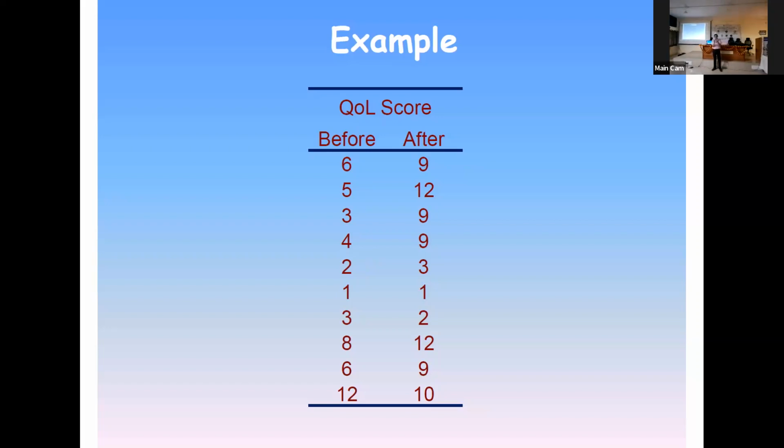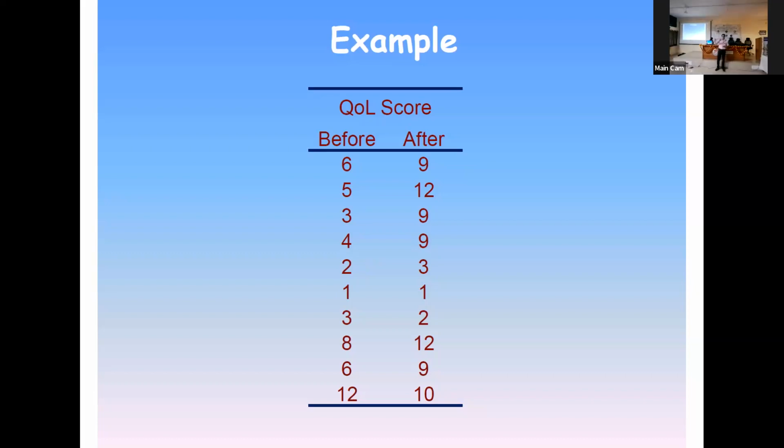Now you understand this data is paired because the first row, 6 and 9, that is related to a single person, same person. मान लीजिए उस आदमी की खुद की बहुत सारी साइकोलॉजी होगी जिसका इम्पैक्ट होगा, सिर्फ काउंसलिंग का इम्पैक्ट नहीं है, उसका खुद का बहुत इम्पैक्ट है. ठीक है, so this is paired data. So when you have paired data and you want to verify something, what is the name? Name is signed rank test. That is the name.